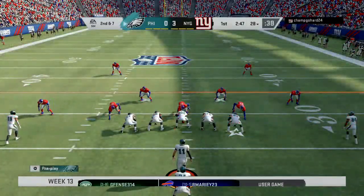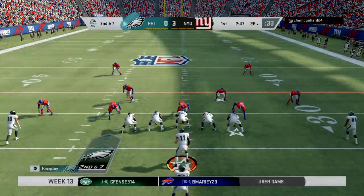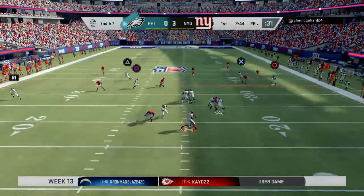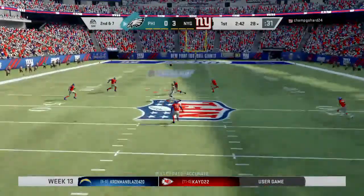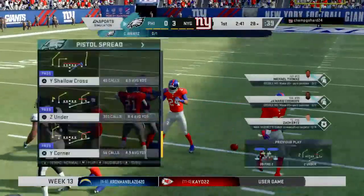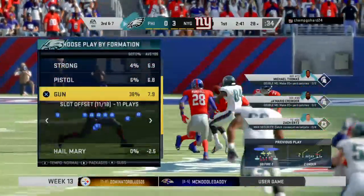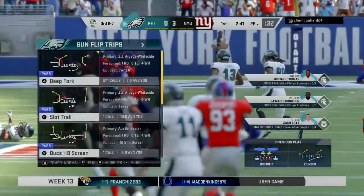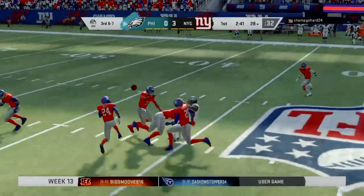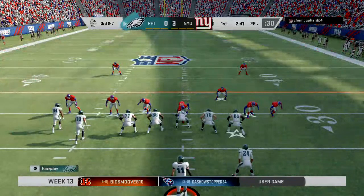Here's 2nd and 7 now from the 28. Now Wentz, and that will be incomplete. Trying to dial up the long way out there, but it'll be 3rd down. Well, that certainly looked like something that they discussed all week in practice, getting ready for this one. Take the big shot right out of the gate. At worst, you'll open up the defense a little bit, loosen them up, have them back on their heels.